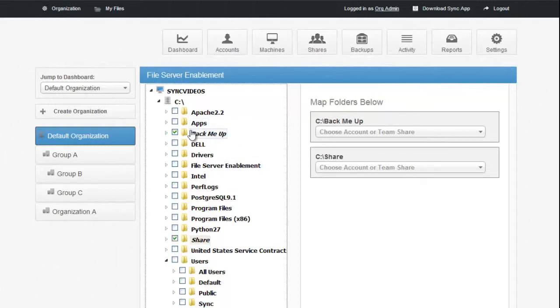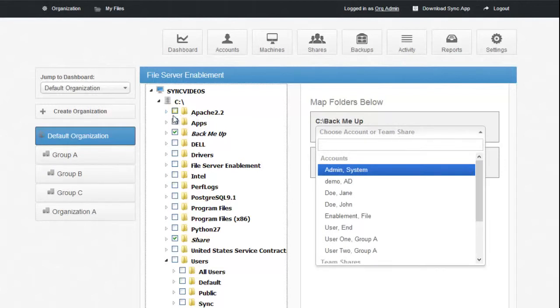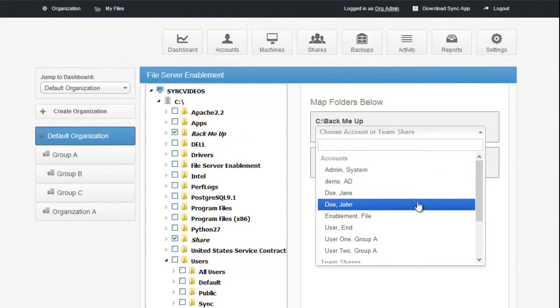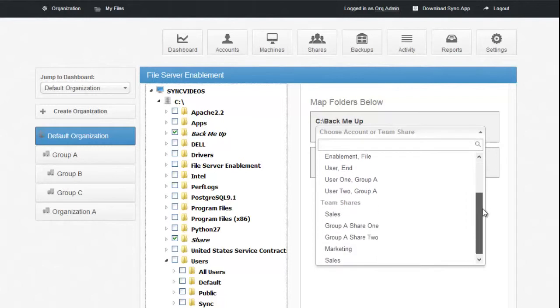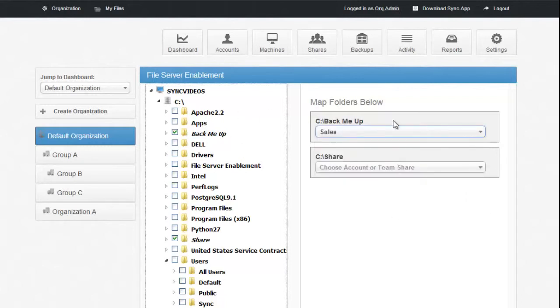So the net here is you're able to replicate files and folders from the local server directory into the SyncTool cloud. You're then able to take the SyncTool cloud and map that to different users or different team shares, which are groups of users, getting rid of the need for VPN.